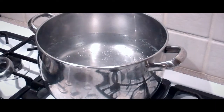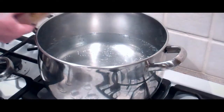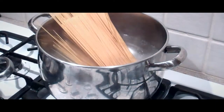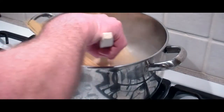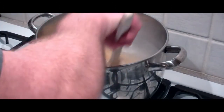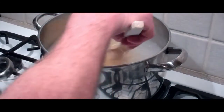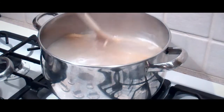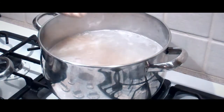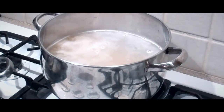When your pasta water is boiling, now's the time to go ahead and add your spaghetti. Dump them right in. I like to add a good pinch of salt to the hot water as well, and then just swirl them around. They'll soften up real quick and all fit in the water. Cook them to your liking — if you like them al dente, go for it. I like to cook them through so that they're nice and soft, then drain them in a colander as you would normal pasta.